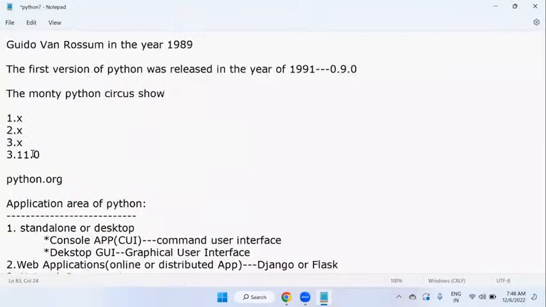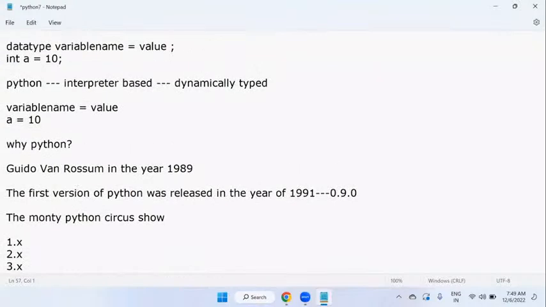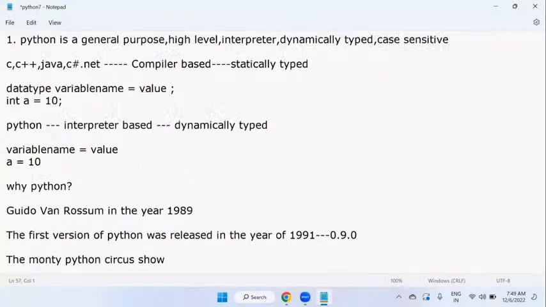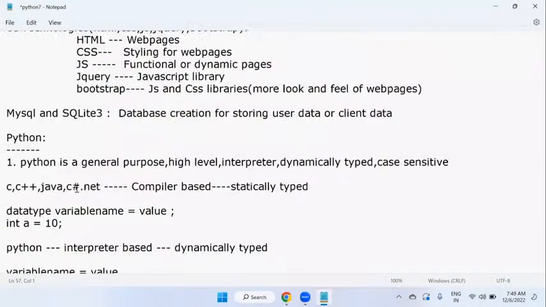And we will discuss what new features are there in this 3.11.0 also. What was the previous version features? So python.org is the official website. If you want to download any version of Python, then you can visit this official website and get the software clearly. And this is the small story of Python and what type of language it is, Python, we discussed in detail. So this is the basic idea of Python, which we made.